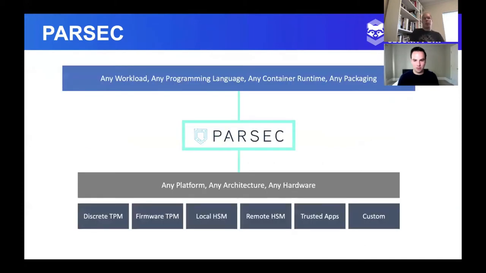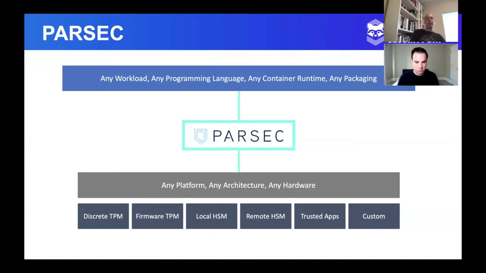So let's just quickly summarize what these projects are. Parsec is the new kid on the block. Parsec joined CNCF Sandbox just earlier this year, and it's the platform abstraction for security. Parsec aims to create a uniform software interface to the hardware security of any platform, making secure services like key storage and cryptography available to cloud-native applications in a platform-agnostic and language-agnostic way, so application developers know they're getting the best available secure features of their platform, like hardware protection for private keys, but they get that without having to understand and code against all of the specs and APIs that are needed to store keys in, say, an HSM or a TPM. Parsec handles all of those details and then allows applications to just code against Parsec.